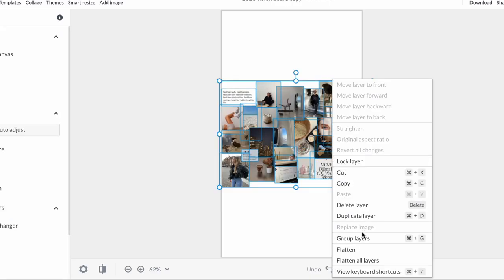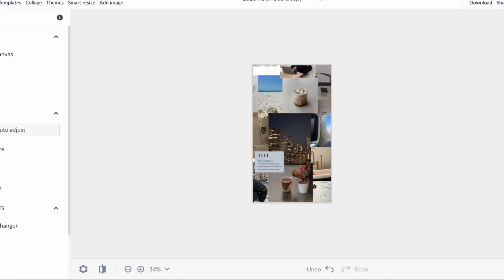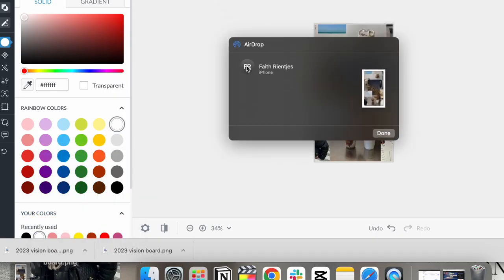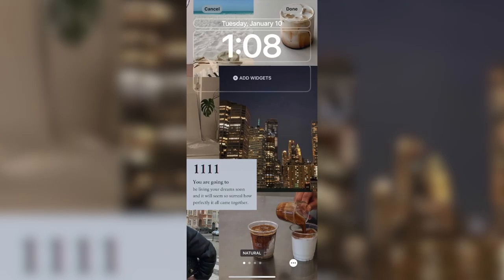I'm also going to be cropping the whole vision board into an Instagram story size so I can have it as my lock screen on my phone. And that is my super simple vision board making routine. So with that, that is the end of my 2023 yearly reset.